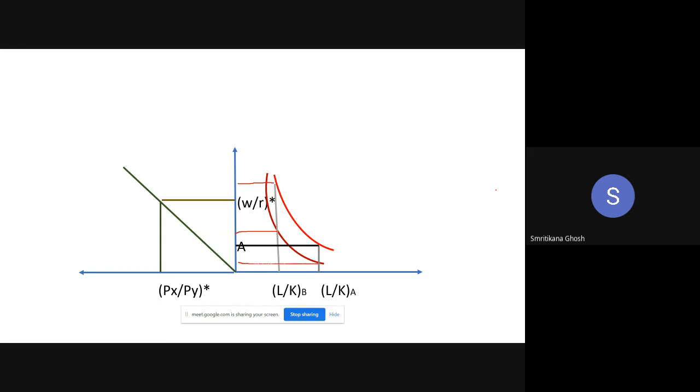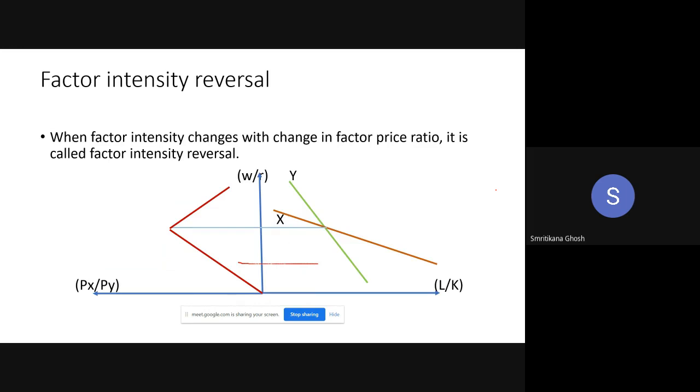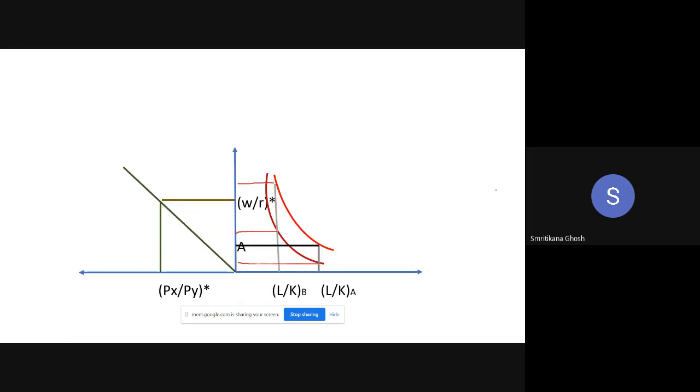I think this diagram is in Soderstern and Reed. These diagrams are taken from Soderstern and Reed. I think so. Just check it. Okay. So up to this point, is it okay? Any query? So many new things I am discussing.